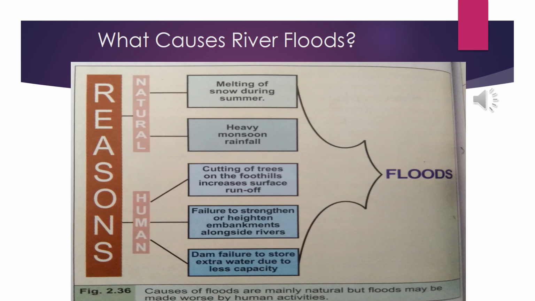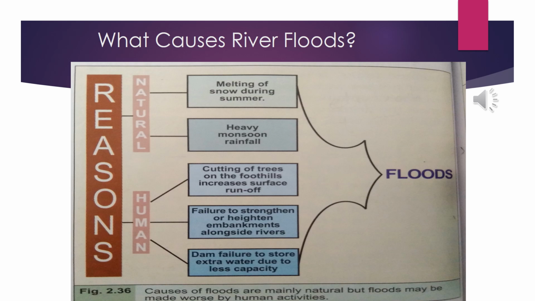Why? Because of siltation. If you remember siltation, it's the deposition of sediments in the reservoir. When there are a lot of sediments and silt settled down at the bottom of the reservoir, what would happen? It is going to fill the space that is to be otherwise taken by the water. So we are reducing the water holding capacity of the dam. So when the water holding capacity decreases, the dam reservoir is unable to hold the water it should be holding.